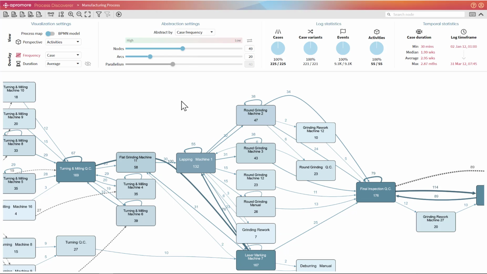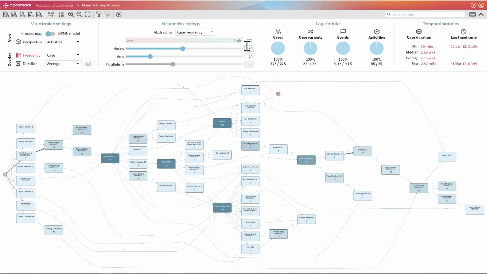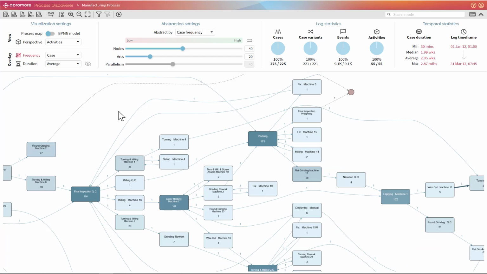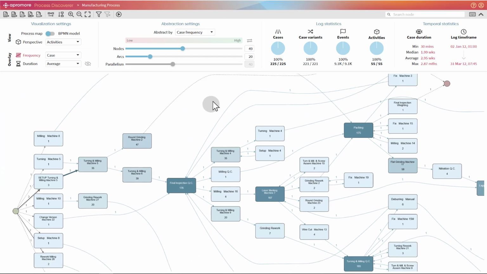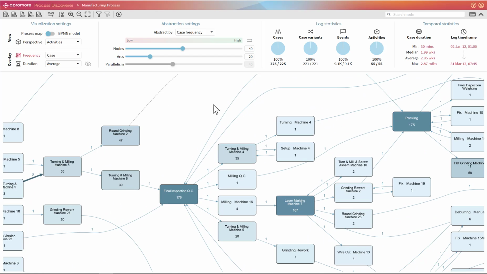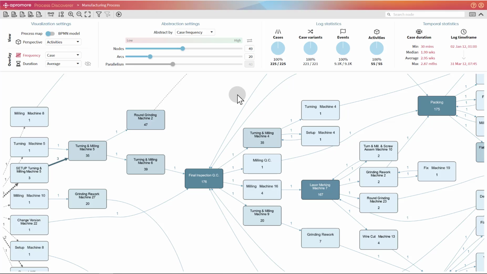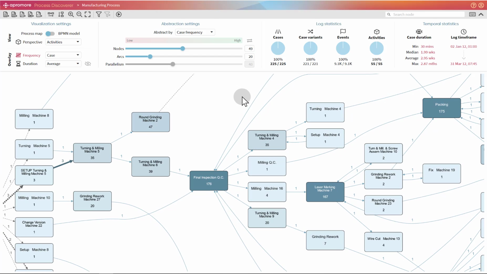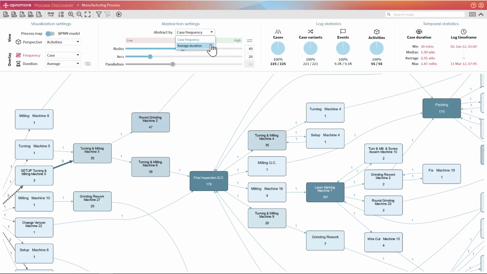This is very useful in case you have some activities that are being performed very rarely. You can perform abstraction in many different ways. For example, I can click on these invert ordering arrows, and what has happened now is that instead of Apromore displaying the most frequent control flow dependencies, it starts displaying the opposite, the most infrequent control flow dependencies. And that can be very useful, for example, when I want to find anomalies in my process, some cases that take some pathways that are very rare, that no other cases will take. Or I can abstract by average duration, in which case, when I move the sliders down, I will be removing either the slowest path or the fastest path.